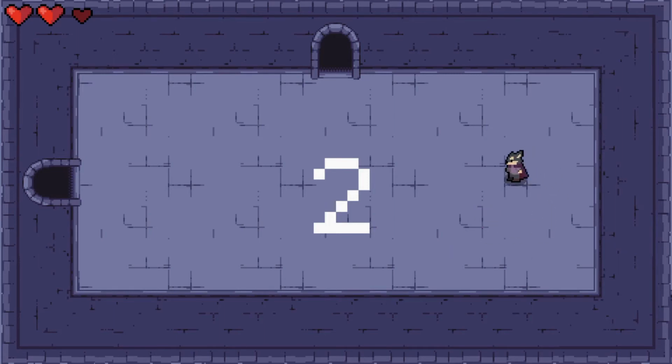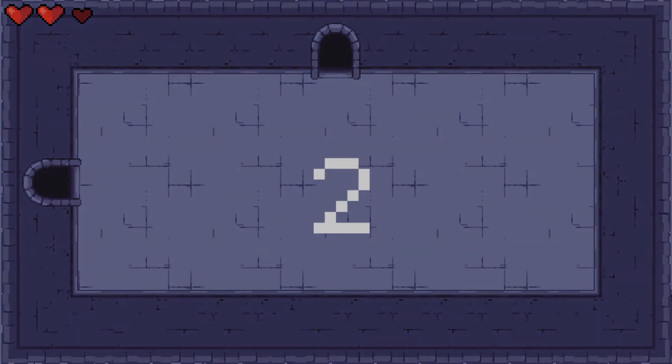So if you come over here, there might be like a hole here and you can't go that way, or there will be some like pots or something like that that you can break and you can get money that way. But for now it is what it is, but it's definitely going to be more varied with more enemies and more things to do in each room when you go through it.